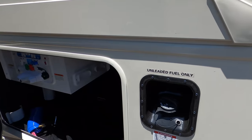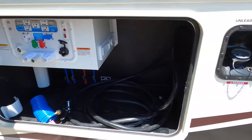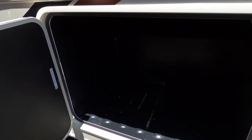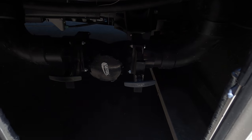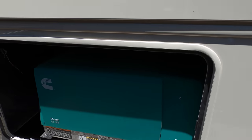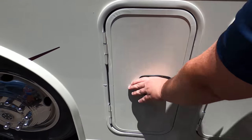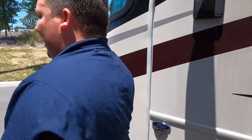Right here is your fuel fill-up — still an 80-gallon fuel tank. Great wet bay — very nice on their entry level. We've got a little bit more storage. Coming down the side — more storage. There's your black tank, your water heater, more storage, and our generator — a Cummins Onan 5500 gasoline generator. A little bit more storage over here. The outside of this motorhome looks great. Let's check out the inside.